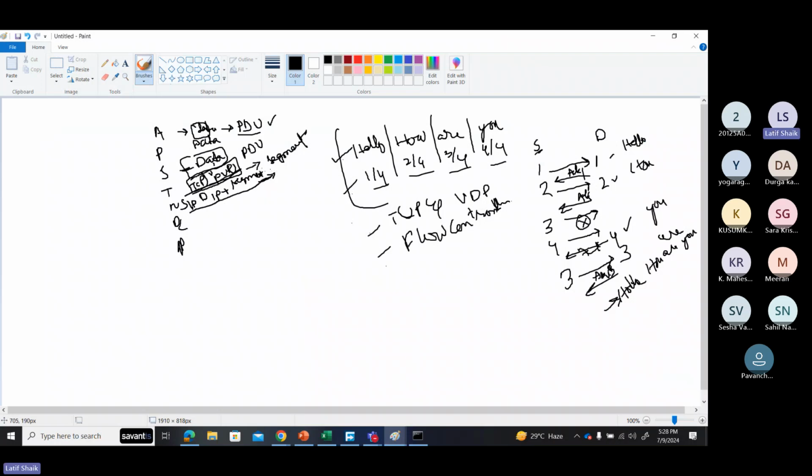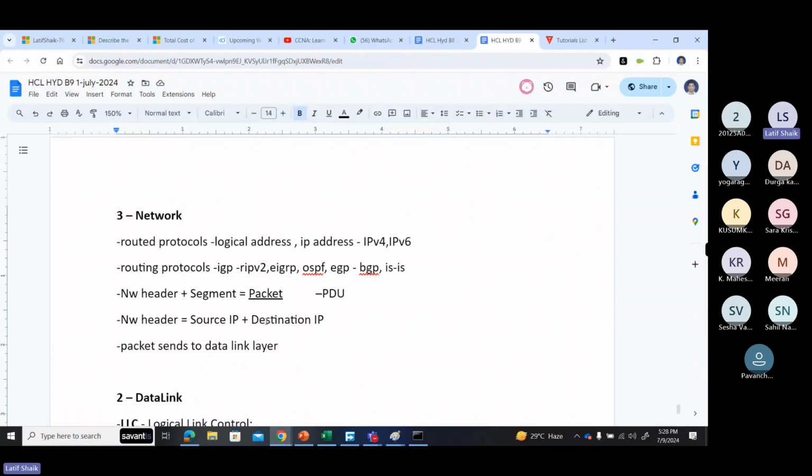The total information, the total PDU, we call it a packet. Transport layer PDU is a segment. That segment is sent to network layer. At network layer, source IP address, destination IP address, and network route information are added to your segment. Then this total PDU we call a packet. The packet is sent to the data link layer. Guys, completed network layer.